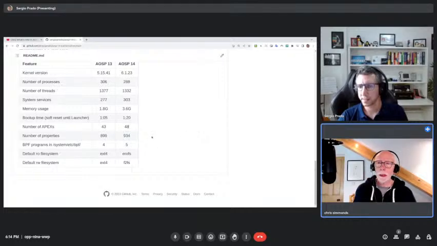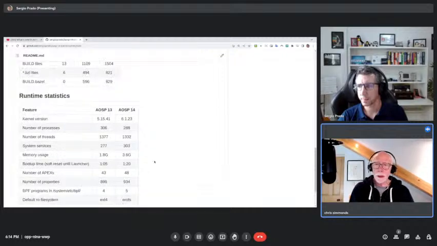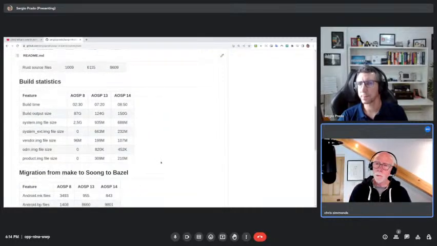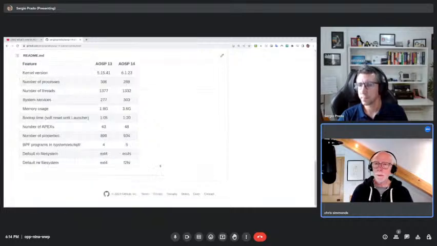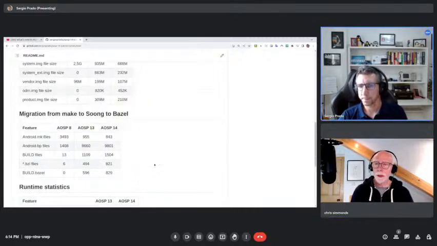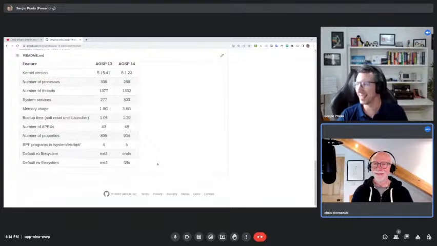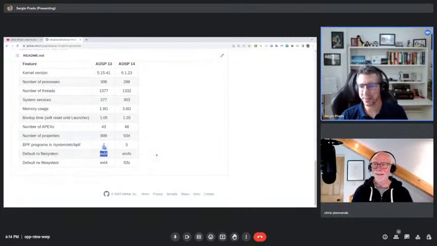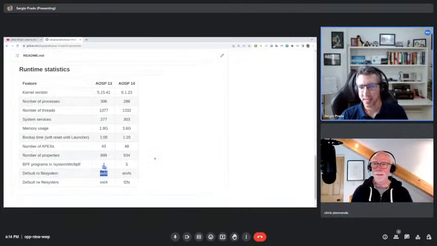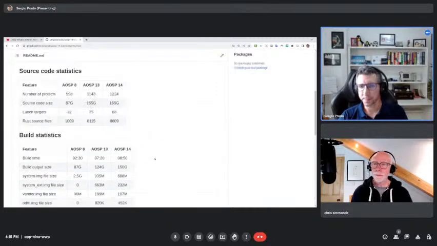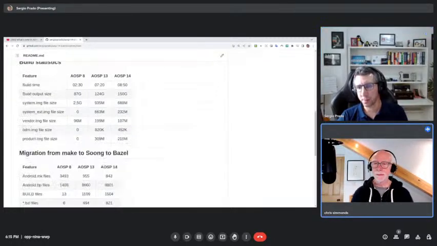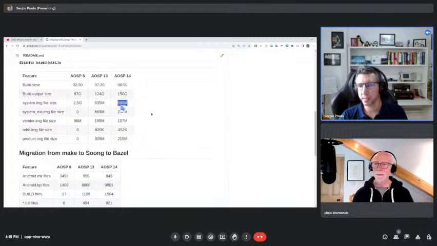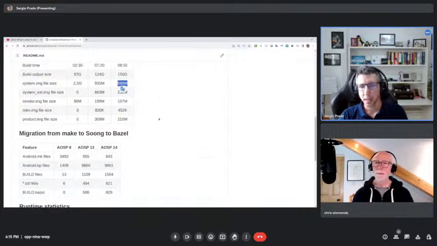When I do a cuttlefish build on AOSP 13, I was getting F2FS for the user data partition as well. Just saying. But okay, I don't know why. Yeah, that was my default build for 13. And I got ext4 partitions. Yeah, probably the reason here is the compressed image.